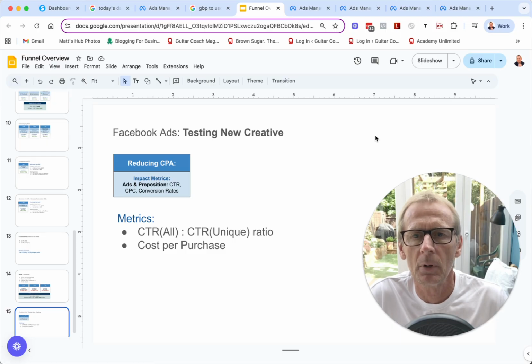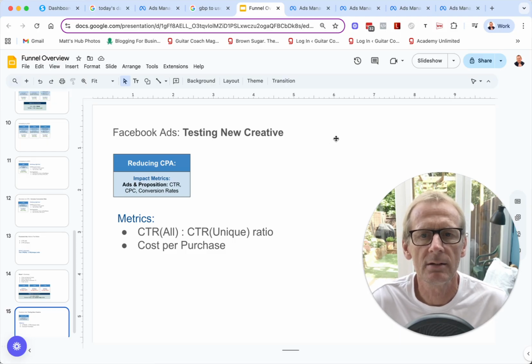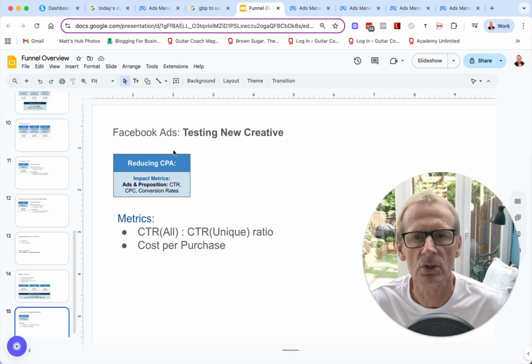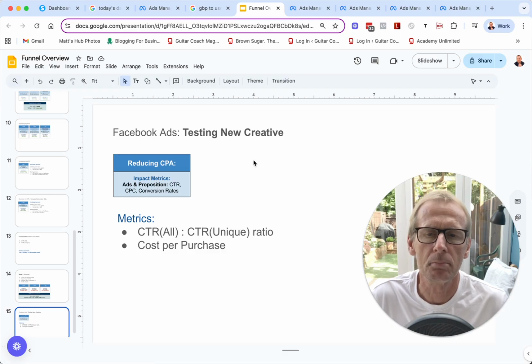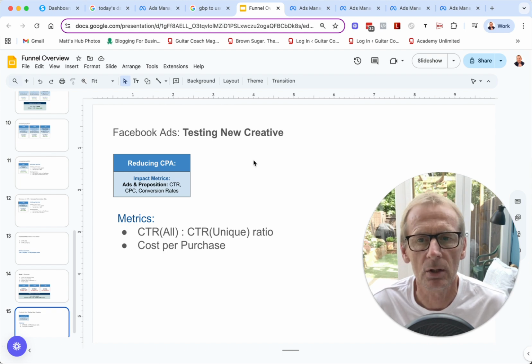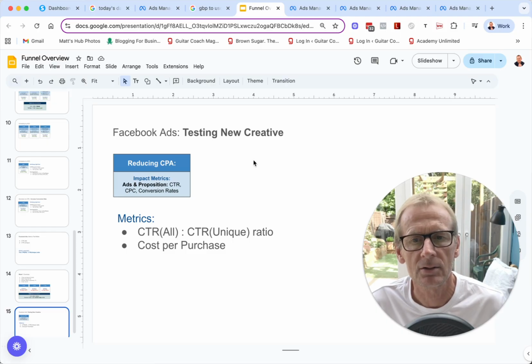So when I'm testing new creative, my goal and focus is very much on reducing my cost of customer acquisition. So that's primarily about, can I get my ads to be more engaging, so we've got a higher CTR?